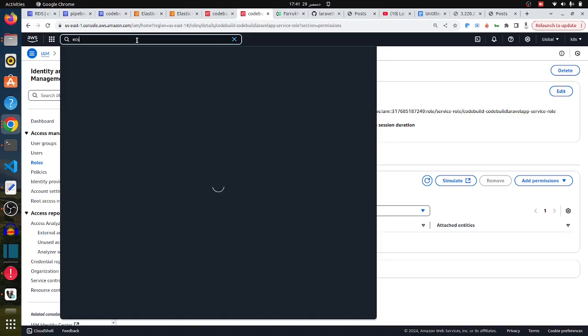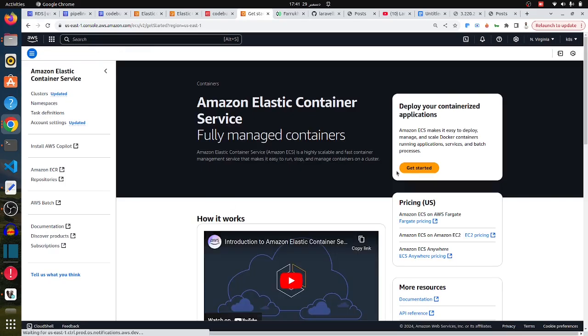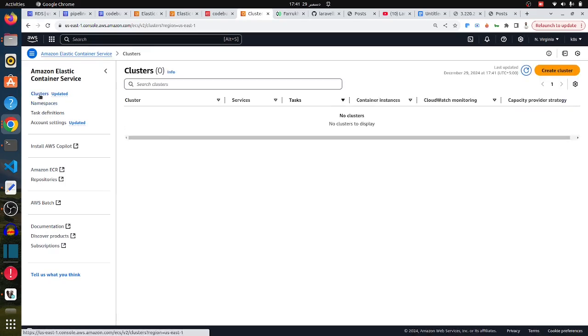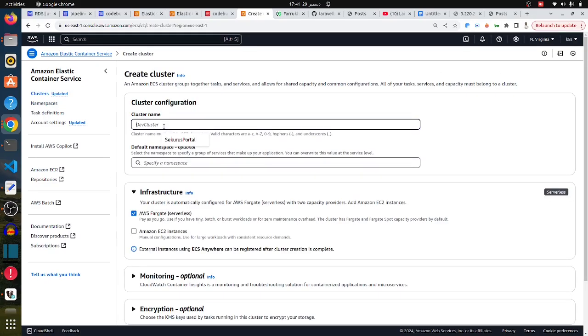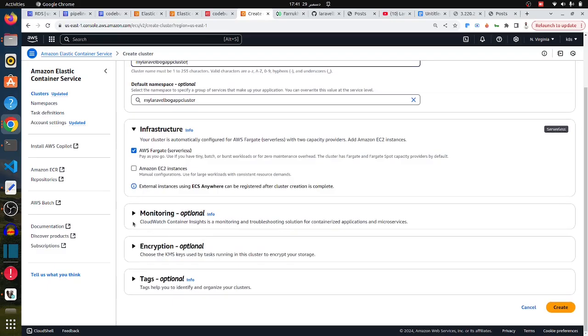Let me go to ECS and try to create it. I don't have any cluster here. So the cluster name is cluster. You could use any name. And what I'm going to use here is AWS Fargate serverless. That is fine.